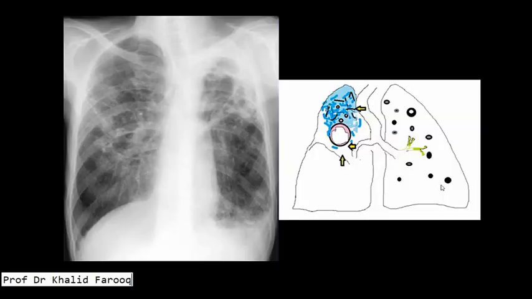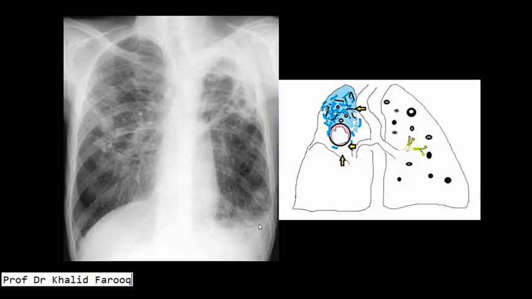Here in this slide we can see there is patchy consolidation with cavitations involving the right parahilar region and left upper and mid zone, where there is associated left apical pleural thickening, and there is loss of lung volume because of underlying fibrotic component. And here we can also see there is blunting of the left CP angle. So all these features are suggestive of post-primary tuberculosis.